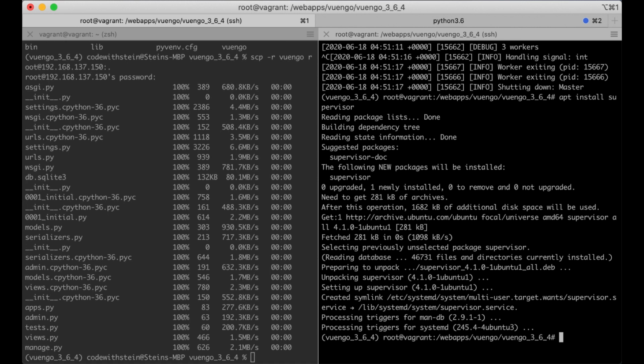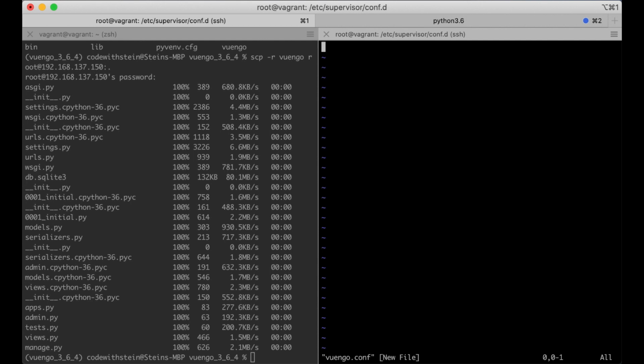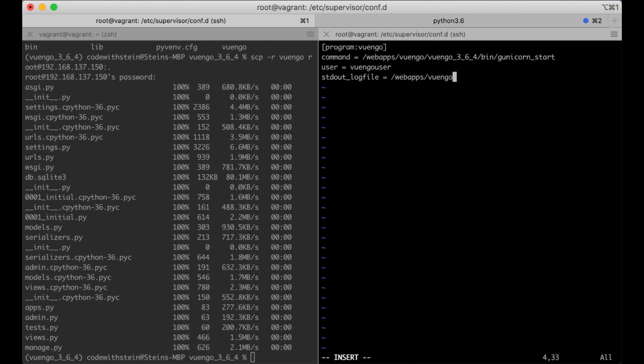When this is installed, I need to create a config file inside /etc/supervisor/conf.d, vi django.conf. [program:django]. The command to run is /webapps/django364/bin/gunicorn_start, user django user, stdout_logfile /webapps/django364/logs/supervisor.log, redirect_stderr true.